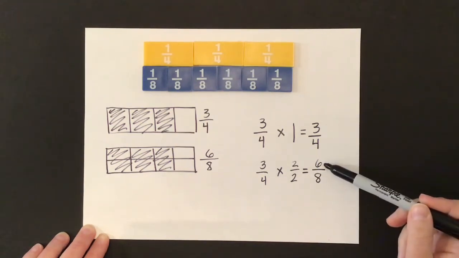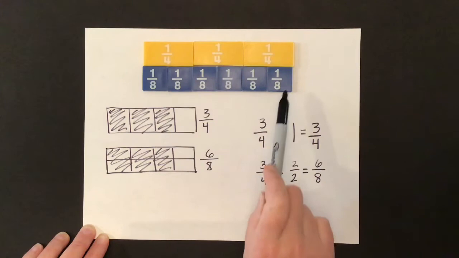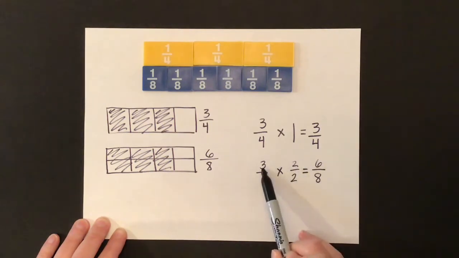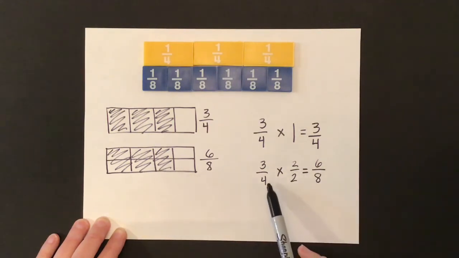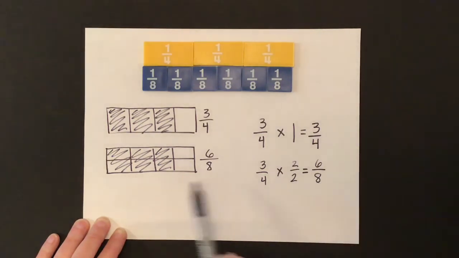And you can see that we ended up with 6/8, which is what I found in my picture, and it's also what we found with the fraction bars. When we multiply the numerator by 2, we're doubling the number of pieces that were shaded. So now we have 6 pieces that are shaded. And when we multiplied the denominator by 2, we got 8. Remember that the denominators are the sizes of the pieces, or how many pieces the whole is split up into. So now our whole is split up into 8 pieces, which is what happened with our picture, and it also is what happens when we show our fraction bars.